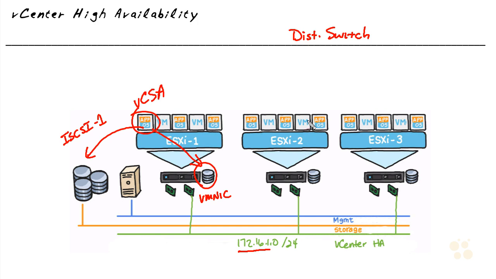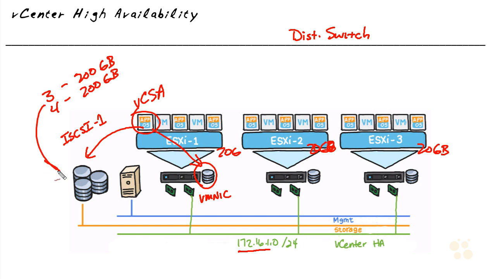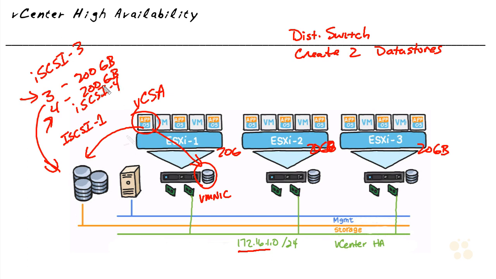What I also did was I added additional RAM to ESXi2 and ESXi3, so now they're all sitting at 20 gigabytes of RAM each. And I've also added a couple of additional LUNs over here as part of our iSCSI storage appliance. Those additional LUNs are LUN 3 and LUN 4, and they are each 200 gigabytes. Because they're sitting out here on the appliance just as LUNs, they're not data stores yet, we're also going to want to go ahead and create two new data stores based on LUN 3 and LUN 4 respectively, and I think we should go ahead and call those iSCSI-3 and iSCSI-4 for the data store names.